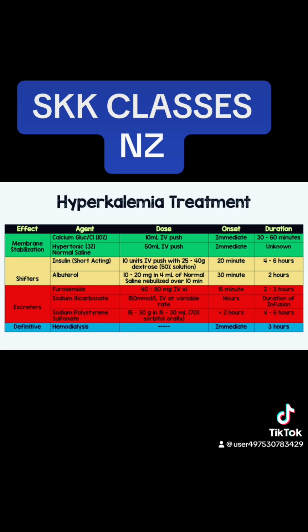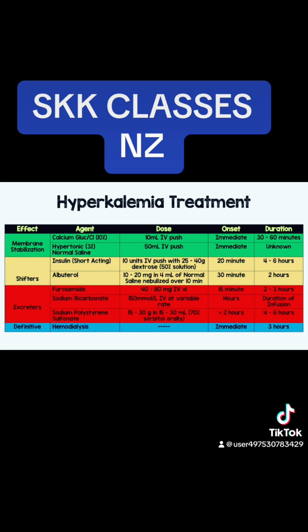So furosemide will help to increase the urine production. Okay. And if the urine production is more, then what will happen, the reabsorption of potassium will be more, so more potassium will get excreted from the body. Apart from this, sodium bicarbonate can also be given sometimes by doctors, and sodium bicarbonate has the same action.